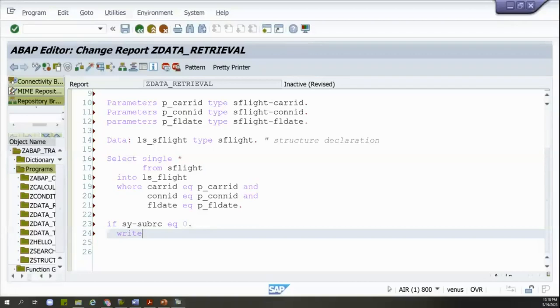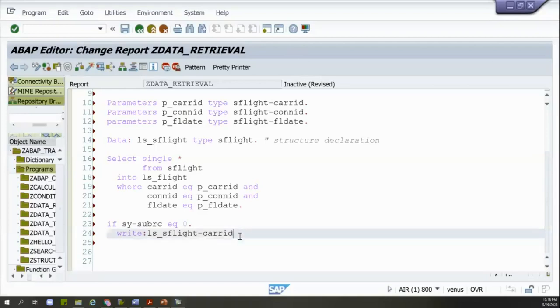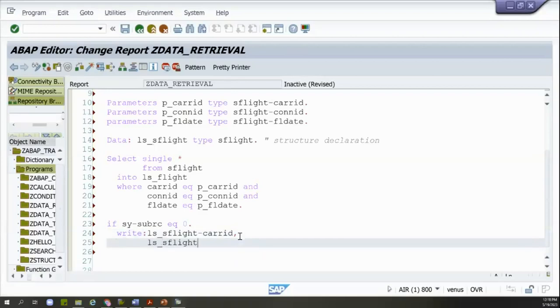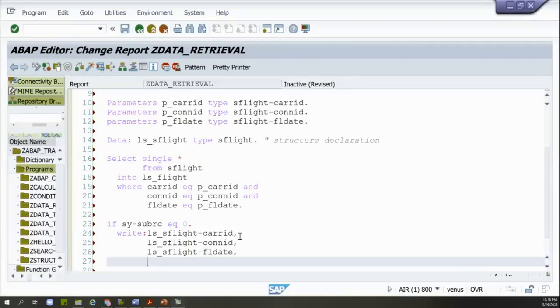So we'll write, in order to display the result, ls_flight-carrid, connid, fldate, planetype.